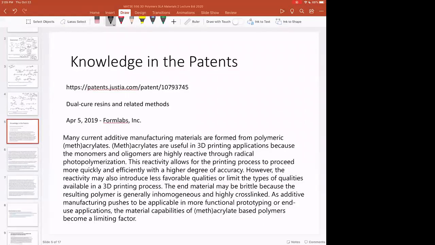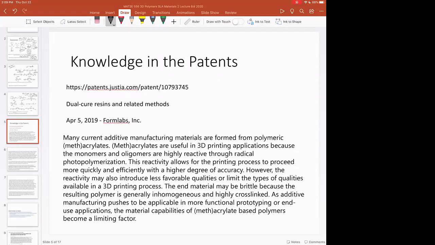So what we talked about before is that there's a lot of knowledge in the patents. And so the folks, our industry colleagues that are online or at World Campus know a lot about this, or if you've worked in industry before, you know that patents are an important source of information for what's happening out there today and what's practiced. And so we're going to look at a couple of patents because we can get a sense for what's important at different companies and what's important to the industry. Now, the secret of patents, of course, is that they don't tell you everything.